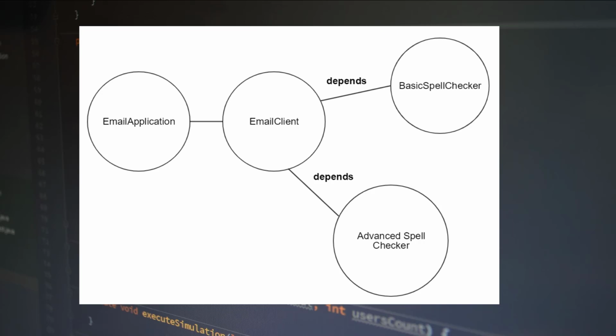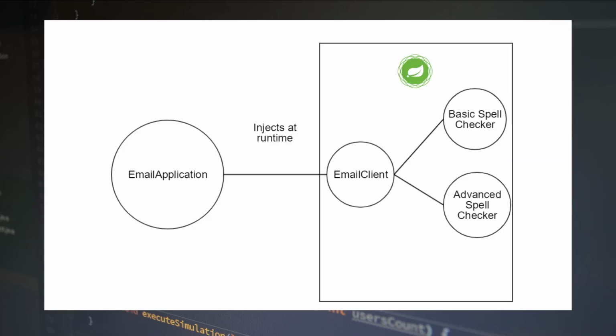So imagine that instead of just these three to four classes, if our source code has hundreds of classes, it will be very painful for us to instantiate the classes and pass those dependencies manually. We need some kind of framework which creates these objects and their dependencies automatically. That is where Spring Framework comes in. The Spring Framework initially started out as just a dependency injection framework which creates our Java objects, also called Spring Beans, and injects them at runtime.